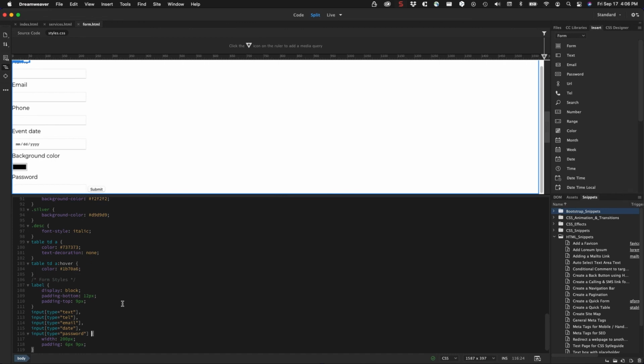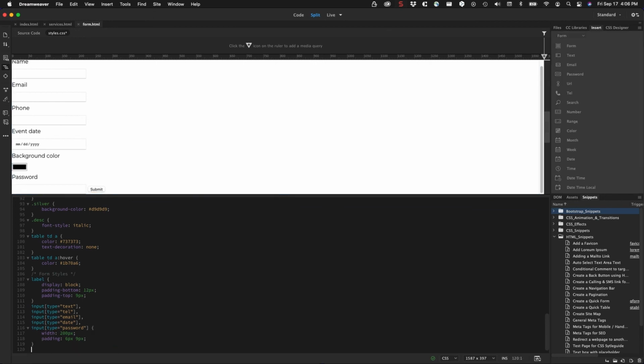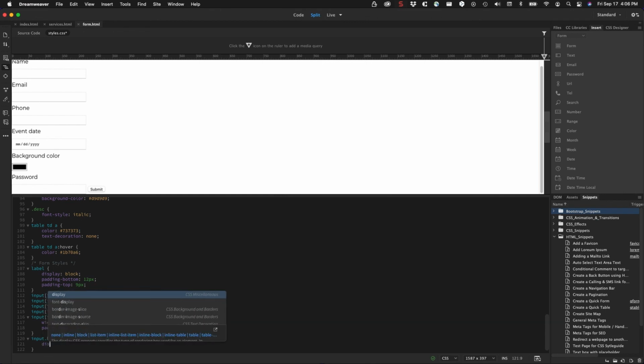And then the submit button itself. I added a class to that button, and I called it button. So I'm going to now style that, and the way that you do that is input.button. That's the class name that we gave it. And we want to change the display to block. Right now it's an inline element, so that's why it's on the same line as the password field.